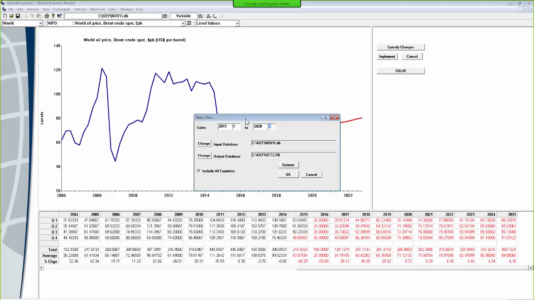So at the bottom, you can choose the countries that you want to solve for. Again, if you untick a country, you're essentially saying, I'm not interested in what's happening here, so I'm not going to make the model solve it. And if you have fewer countries, it won't take as long to solve.